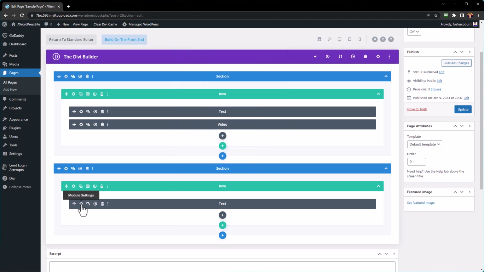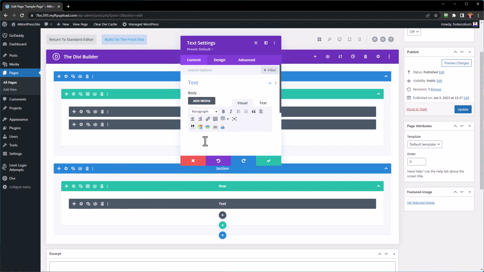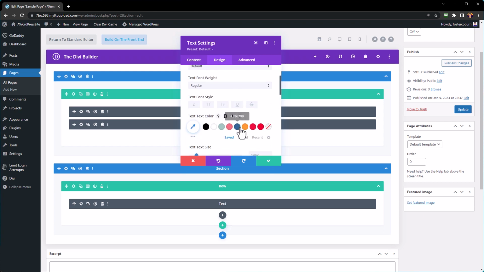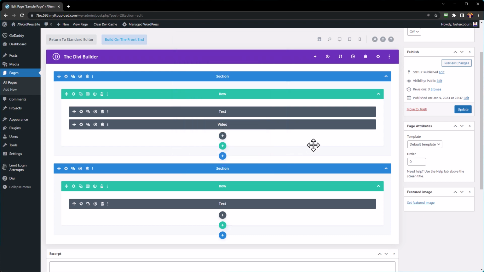And in our text settings, let's go ahead and type some text here. And I'm going to choose a text color of this orange. That might not be the best looking design ever, but I want you to see exactly what this looks like. So we'll go ahead and select that.